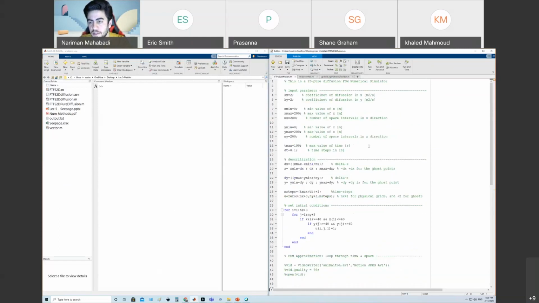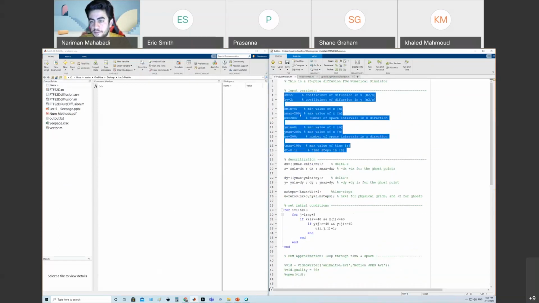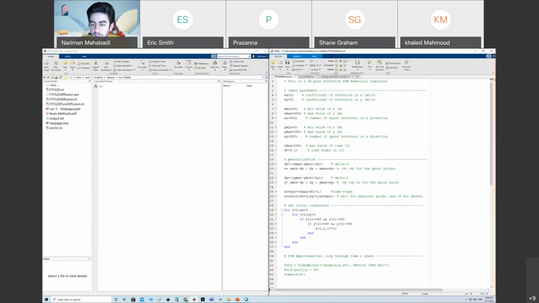And each section is responsible to do something special. This is discretization, this is for initial conditions, and so on. So a function or subroutine is like a machine. You feed the function with some input, and then it will return you some output.